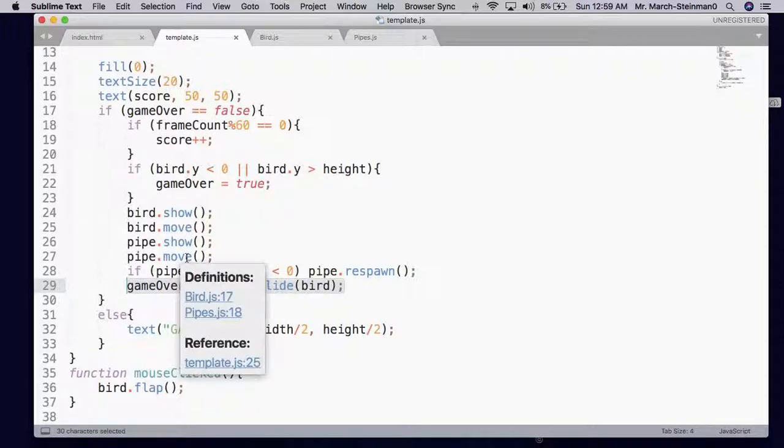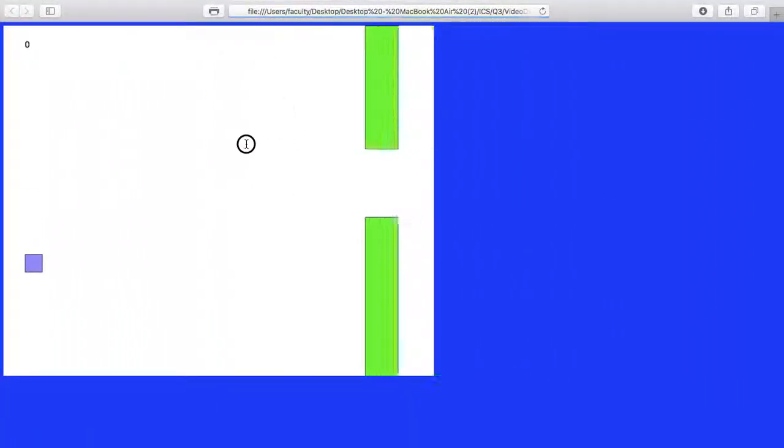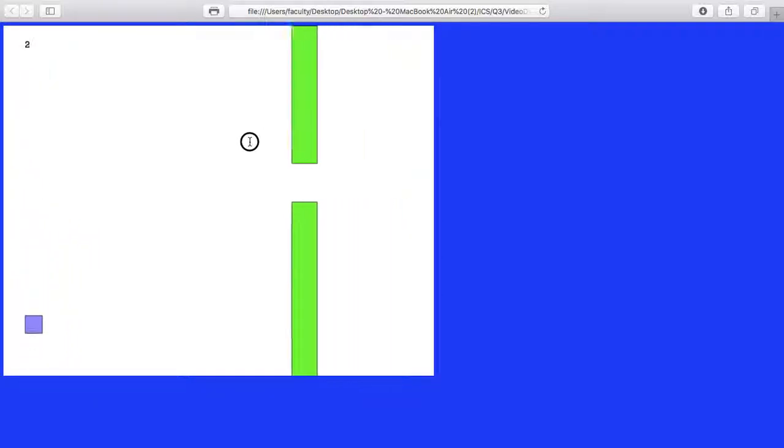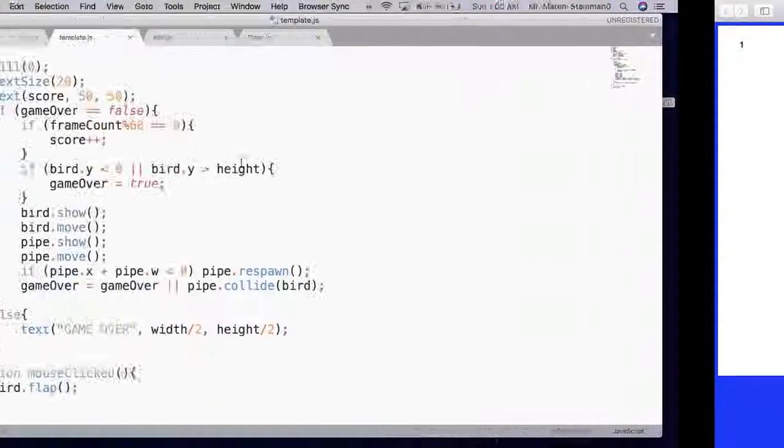So this is something we want to worry about. We also want to pay attention to if we hit the ground. One way we can say this is that we care about whether we hit the ground already, if that's true or false, or if we hit the pipe already. So let's see how this works. Let's try now hitting the pipe. Yep, so that will work. And that's all we need.